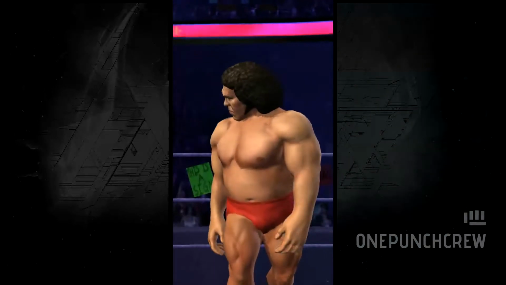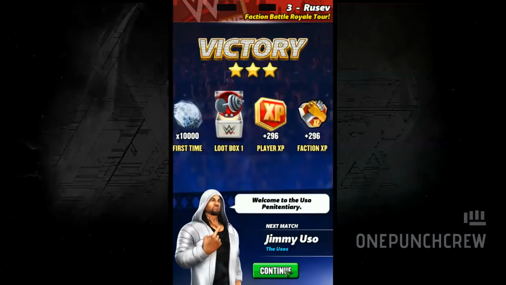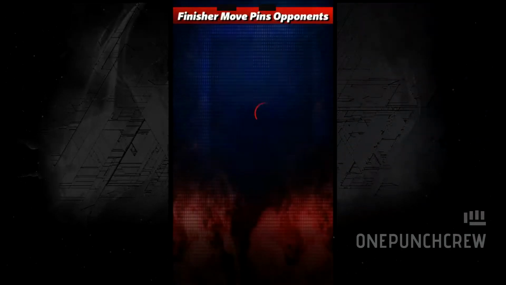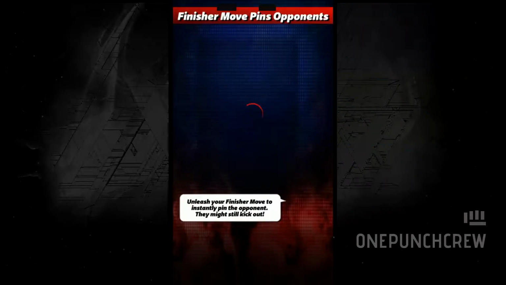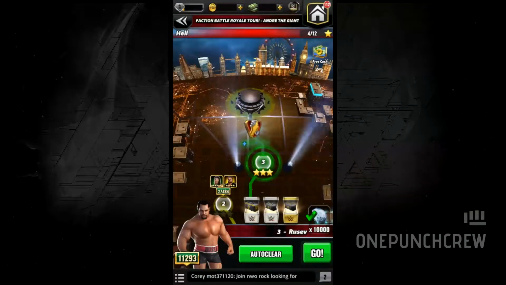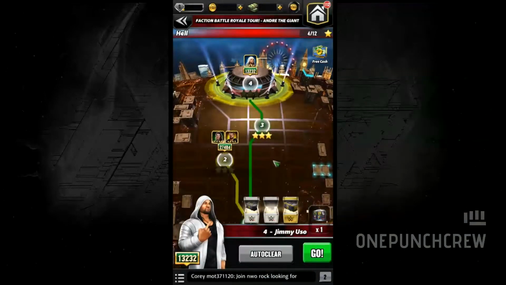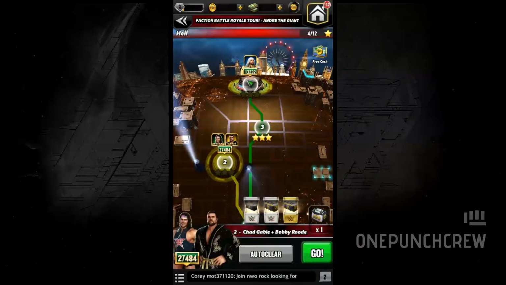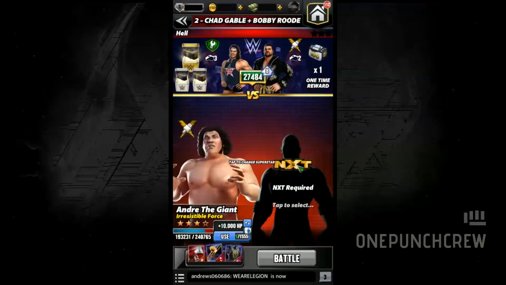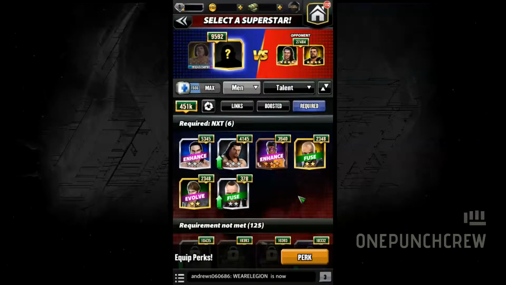So next we have the tag team of Chad Gable and Bobby Roode, and also the boss Jimmy Uso. So who should I face first? Let's see the tag team. Both are 4-star golds, and Jimmy also holds the key to the token case. We need NXT. I don't have any NXT guys as high as required right now.